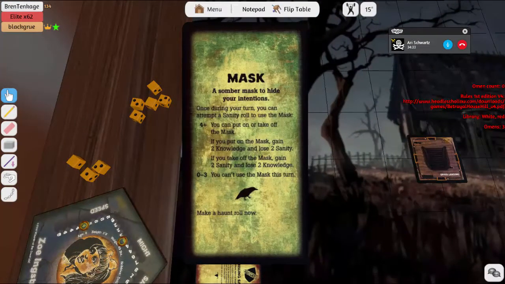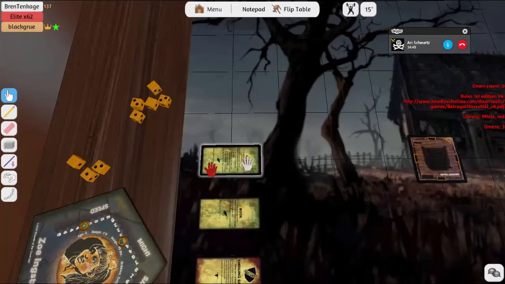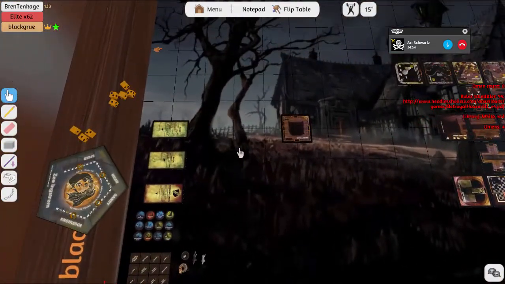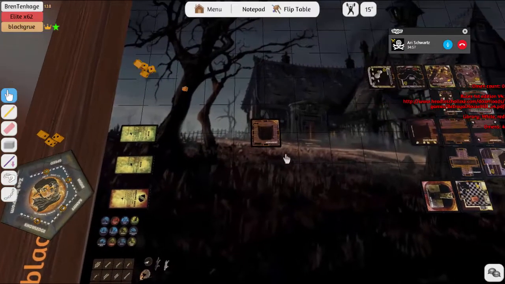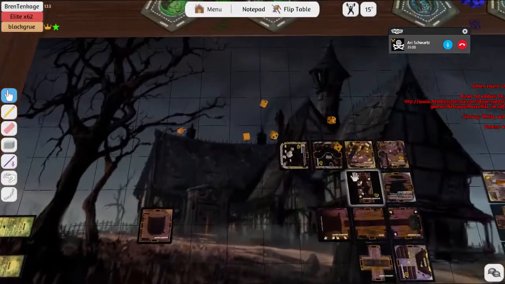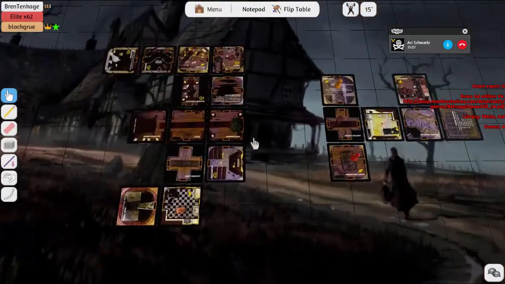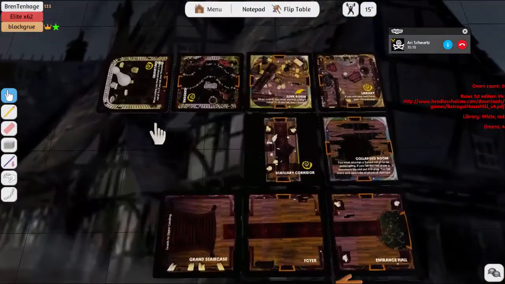And the mask. During my turn, I could attempt a sanity roll to use the mask. If I put on the mask, I gain 2 knowledge and lose 2 sanity. And if I take off the mask, I gain 2 sanity and lose 2 knowledge. Sweet. And now I need to make a haunt roll at 4. Oh boy. 5 dice. That's still more than 4. This is getting nervous now. Yeah, the tension is palpable.